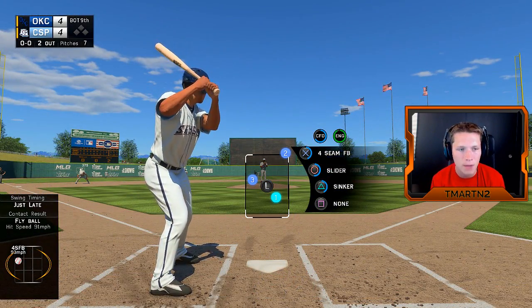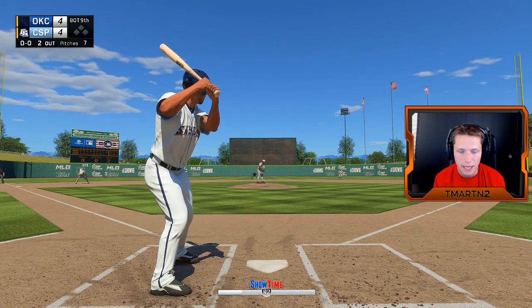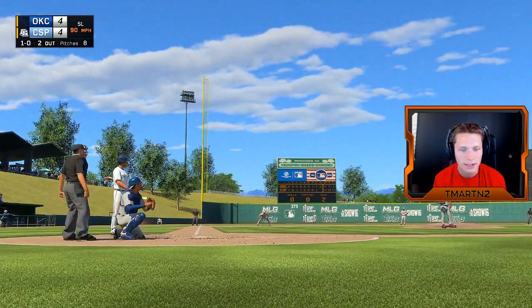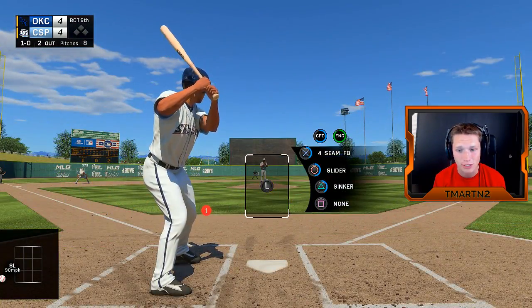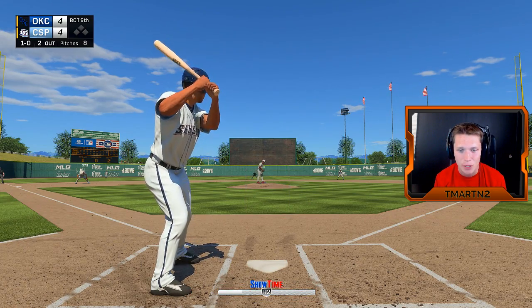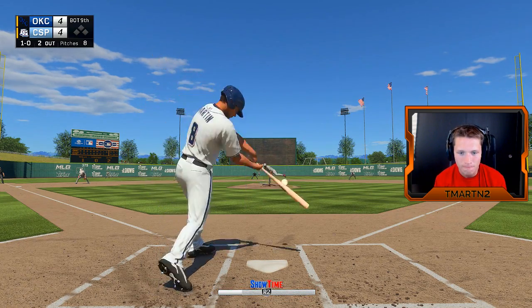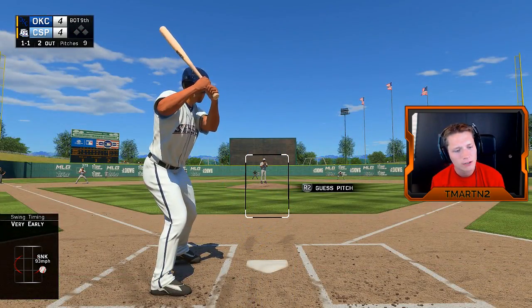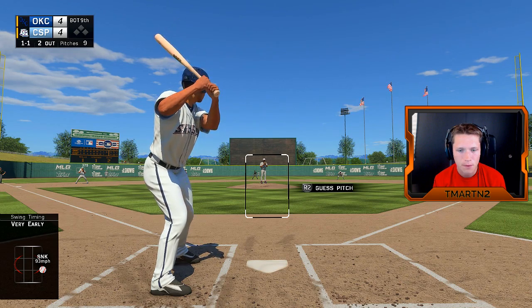All right, here we go. 2 outs, bottom of the 9th. I could be the game winner here. And here's a slider that runs in. Not going to swing at that bad boy. We're going for power swings here, boys. 4-seam, slider, sinker. We're hoping for that 4-seam straight down the middle. Crack it for a home run. Game over. I think he just released it a little too late. Swing and a miss. Very early on that one.